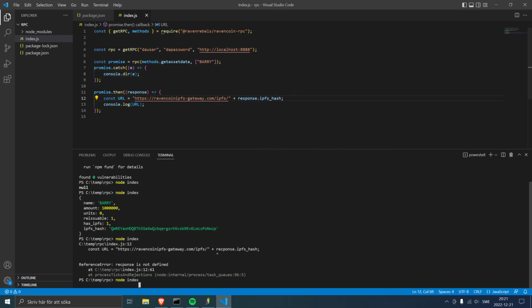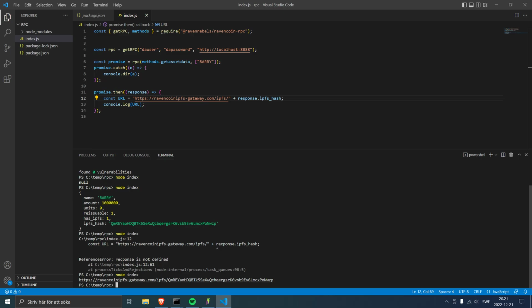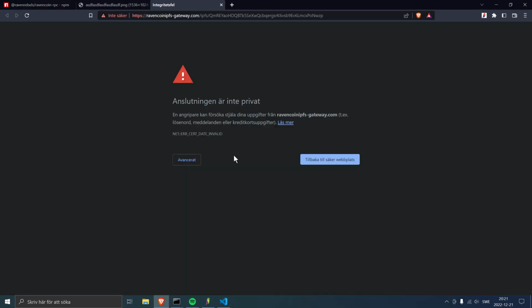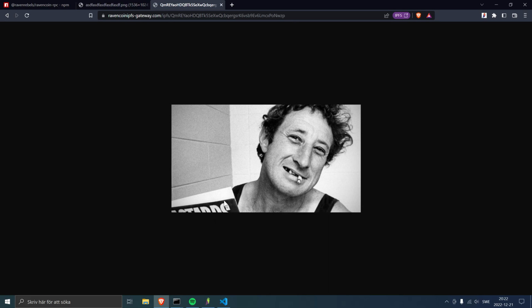Let's see if we can open it. Isn't it Ravencoin IPFS gateway? What's there? No? www.